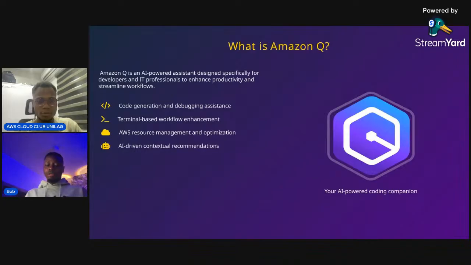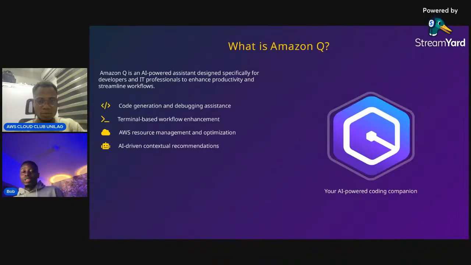Please follow me because this is going to be a very beautiful session. Number one is that you can use Amazon Q to generate code and debug on the fly.